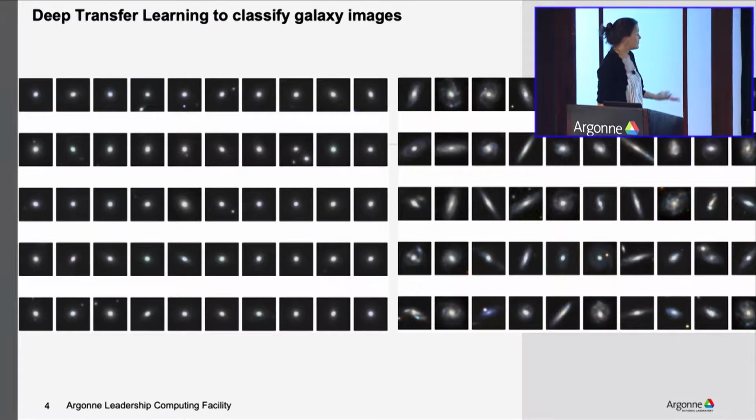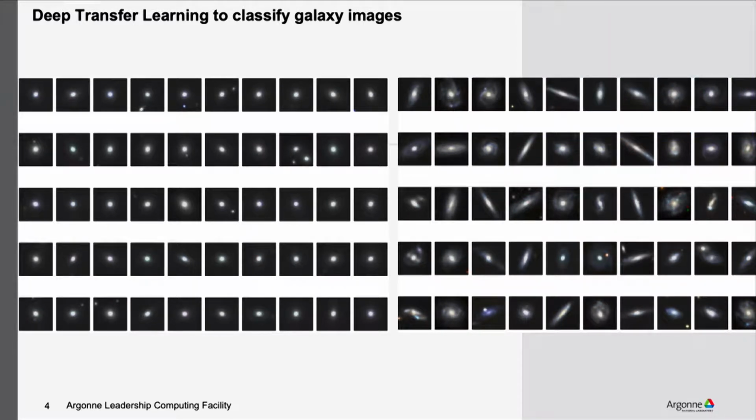Okay, so these are real images of galaxies taken from the Sloan Digital Sky Survey Telescope. So quite an old survey now, if you think about it. So the images here on your left are of elliptical galaxies. On the right are spiral galaxies. Right? And so back in the day, we had so many of these images that we couldn't expend PhD students asking them to classify them. So what we did was we appealed to the public, and we started this project called Galaxy Zoo, where we asked members of the public to log on, and we gave them a little bit of training, right? It's not difficult to tell the difference between these two, right? We can do it pretty quickly. Can you just click and tell us spiral, elliptical, unsure, spiral, elliptical, right?